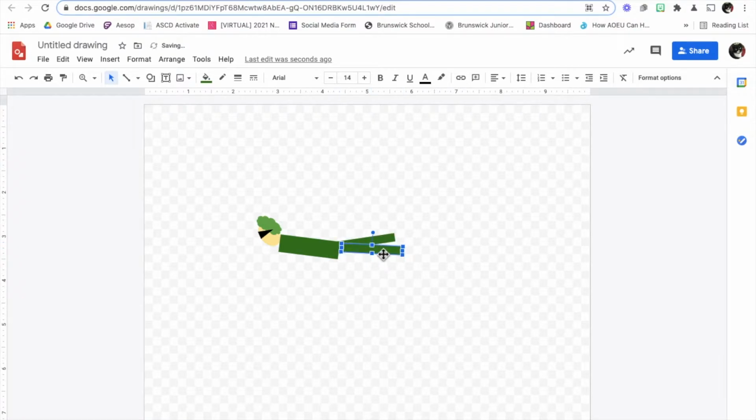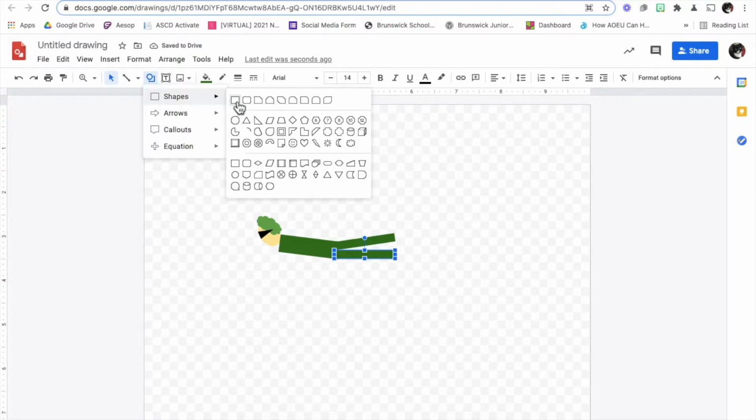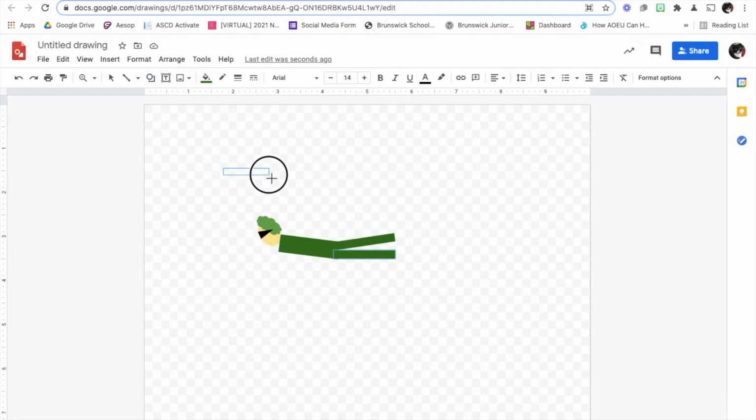Now, you're going to be putting a whole bunch of shapes together. And you might have trouble with overlapping, but remember, you know how to change the arrangement of those overlapping layers, okay? So you know how to select something and then go up to arrange order and either send it to the back or bring it to the front if you need it to be in front of something else.